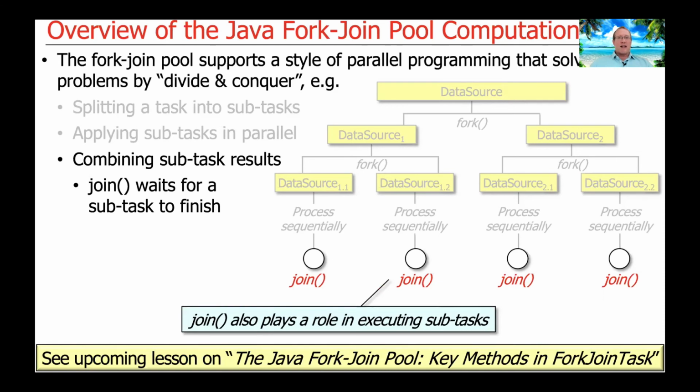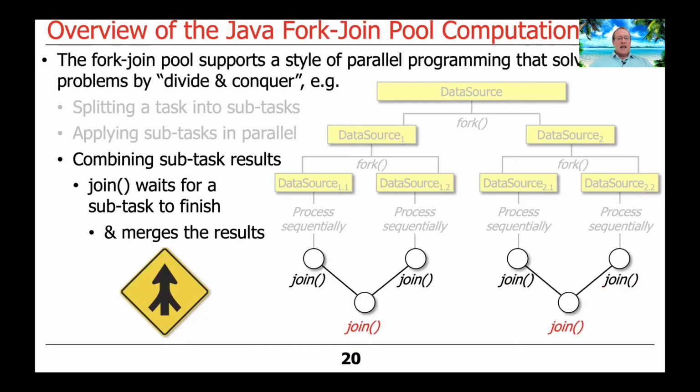And we'll talk more about that when we get into the details of how fork and join work, when we get into the details of the fork join pool classes that will occur in just a little bit. The other thing that join does is it merges the results back together again. So you end up with composite results that correspond to taking the results of the different child subtasks and then joining them together in the parent. And that happens recursively until you have a single combined or so-called reduced result.